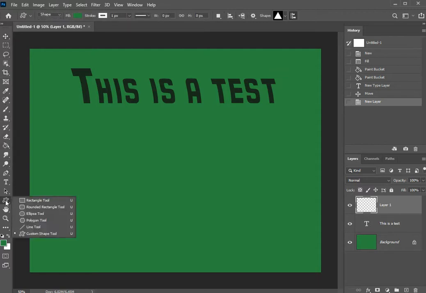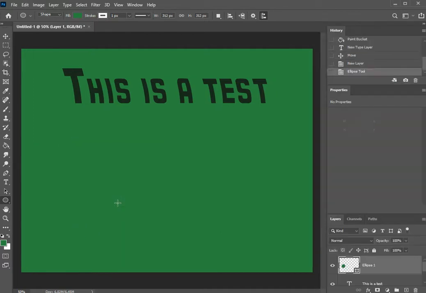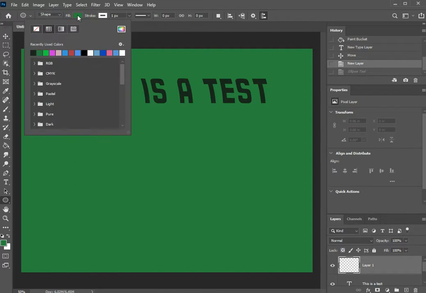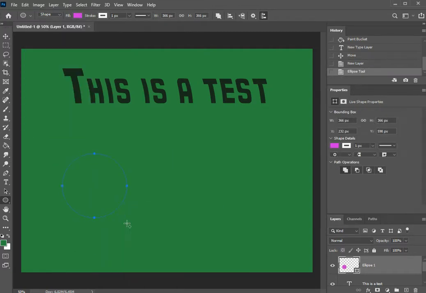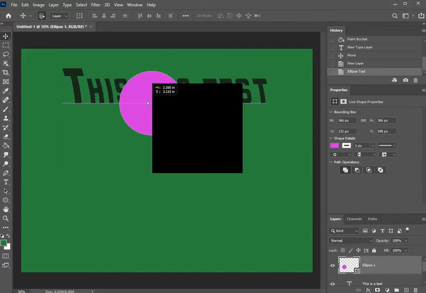So let's go and add some. Let's go to our shape tool. We've got these different shapes we can do. Let's click on this elliptical tool. And now I'm just going to click and drag and hold down. Okay, so that added something, but it didn't add much of a color. So for our fill color here, let's change our color around. All right, now I've got something, I think. Yeah, okay. So I just made a circle. Very exciting. Now I went and clicked on my move tool, so now I can move this around.